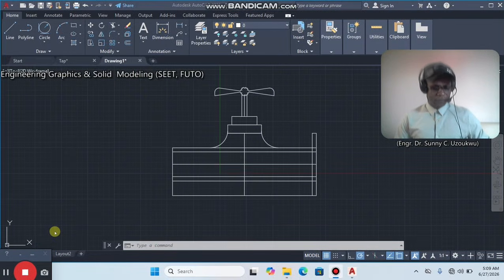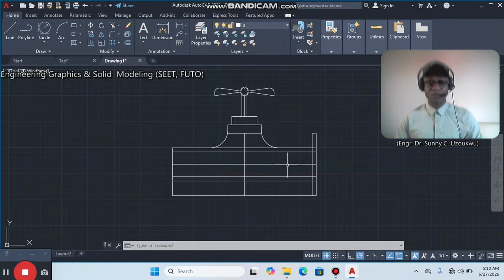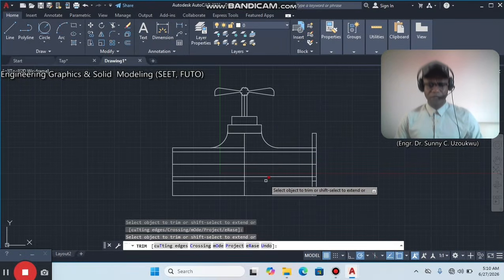Okay, the next part of the drawing is to do some trimmings, at least to make the object gradually start conforming to the image of our interest. So if that is the objective, then we're going to start trimming to remove some unwanted parts. Alright, we have this. I don't think we need this. Okay, we don't need this. We don't need this part, it's not needed. Right, this part is not needed. I think I'm right.